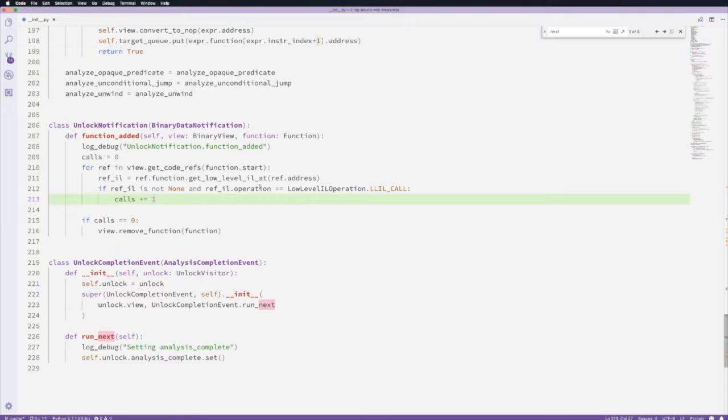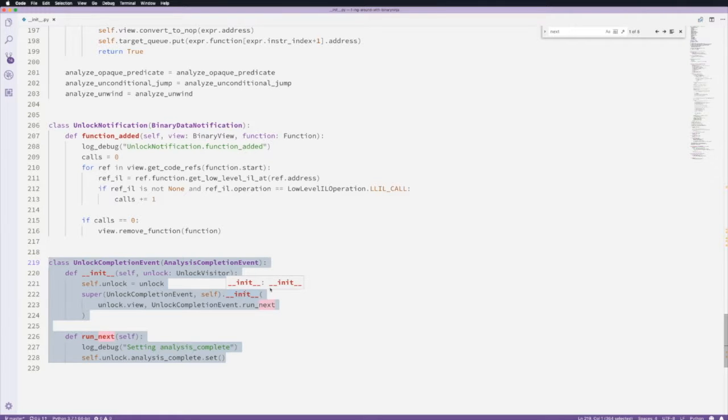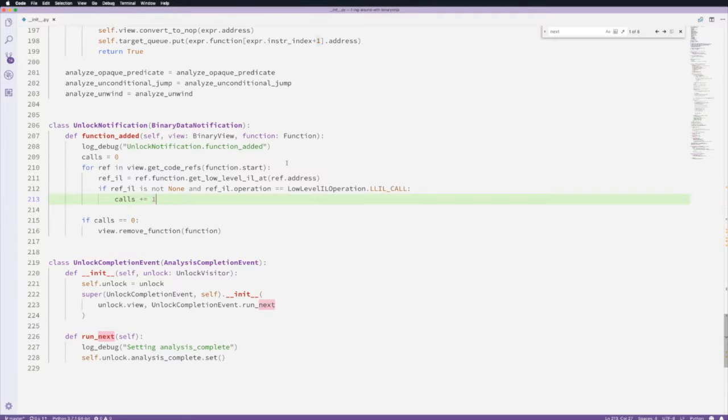This happens before analysis finishes, which you can contrast with an analysis completion event, which doesn't fire until after analysis is complete. So we're going to see if we can remove that function when it happens. I don't know if I ever actually got to the point where it actually works, and I'll go ahead and show you that.